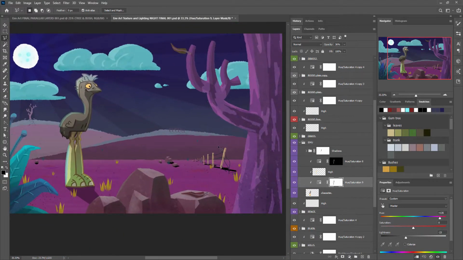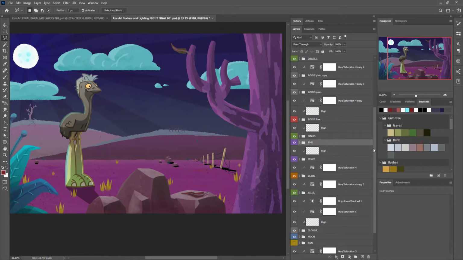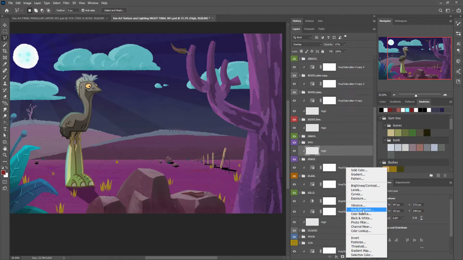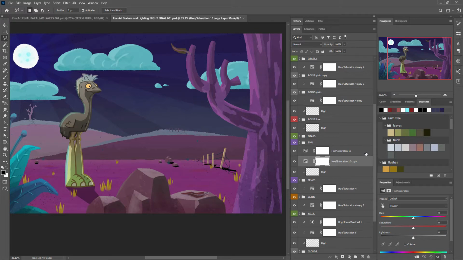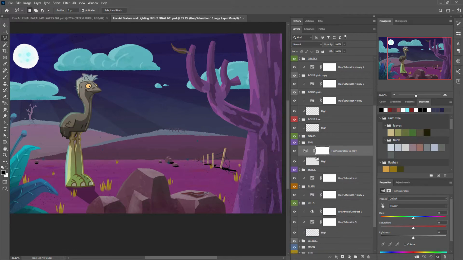Okay, final one, fence. And then basically we are done. There's the fence. There's the highlight for the fence just there. So I think I'll just impact all of them, because the highlight currently is also a daylight highlight. So I'm just going to add in a hue saturation to all of it. I'm just going to make sure that's clipping in. Okay, that has duplicated for some reason. There we go. That's what I want. So we're only going to be affecting the fence.